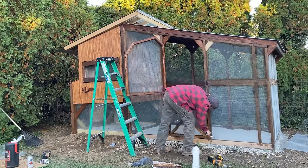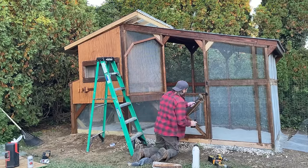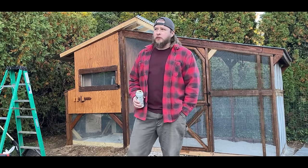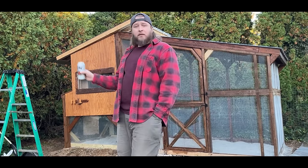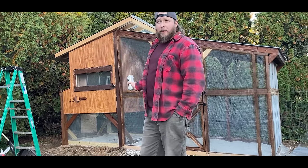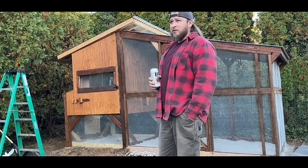The chicken coop is coming along. As you can see, staining it with the screen on. It's terrible. We have a deadline. We're actually getting chickens tomorrow. A couple birds in the area. They love the coop. They can't stop chirping about it, as you can hear. Tomorrow's a big day, so just trying to hustle as much as I can.